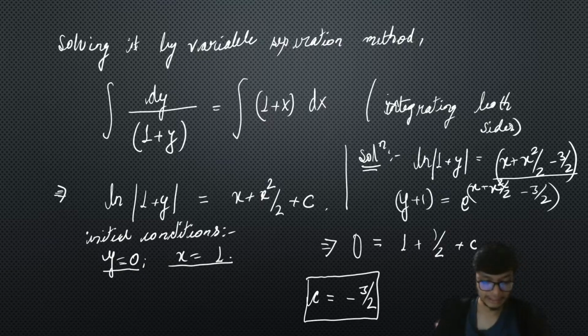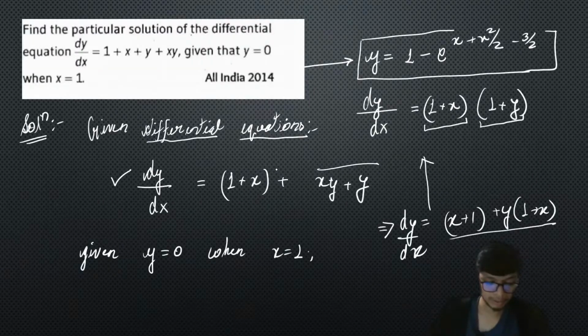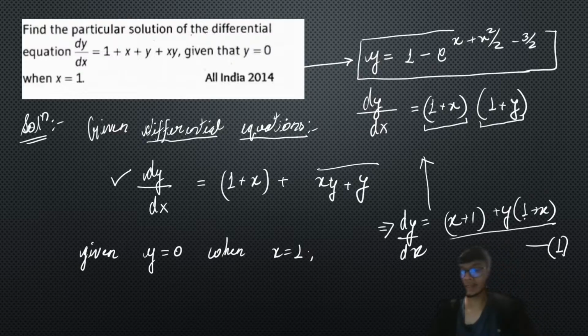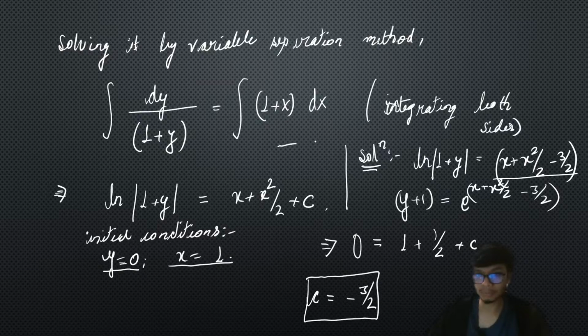Fine. Now I will explain what the mark distribution you can expect. Whenever you are solving the problem, with respect to the mark distribution, if you are able to solve it till this particular step, you are going to get 1 mark. After this, this particular step will fetch you 1 mark. It's a total of 3 marks problem, and if you can solve this part, you will get 1 mark. Then for integration of this particular part, you will get 1 more mark, and finally for putting this initial condition and getting out the value of c, you are also going to get 1 more mark. So that will be your marks distribution.